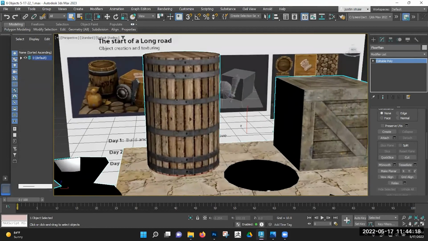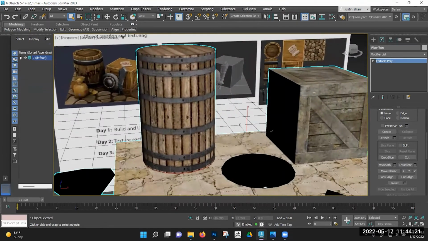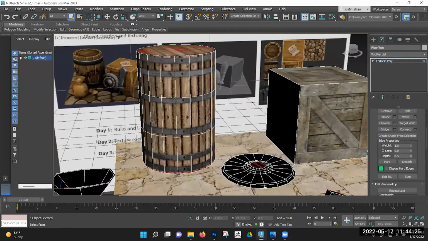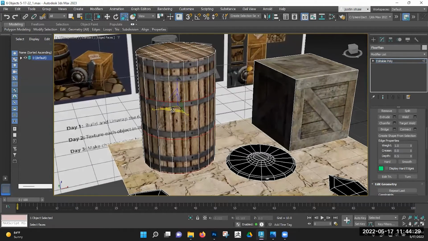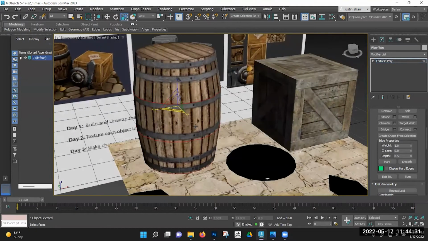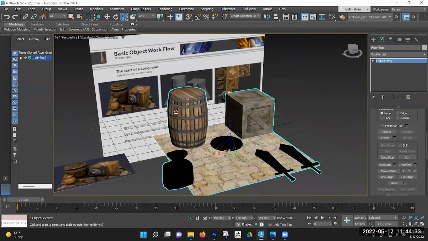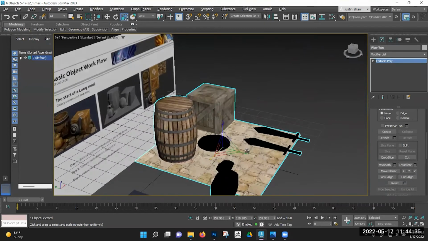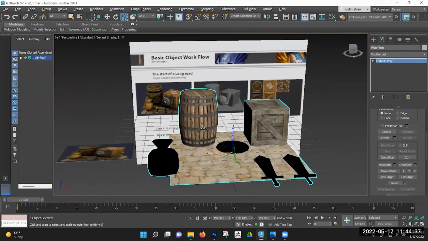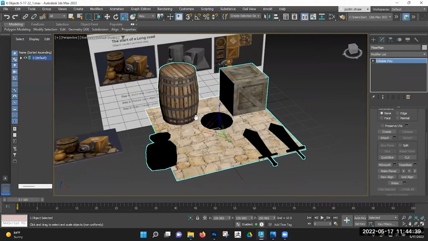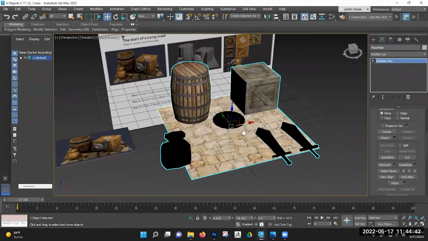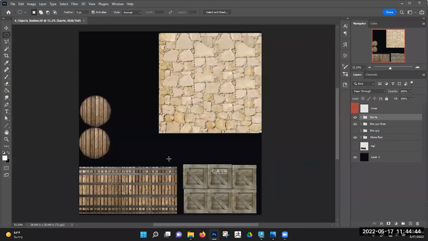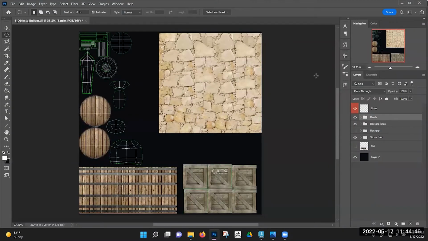The reason why we laid this out without the bend in it like it is here is because I can come back now, double click here, go to scale with R, and I can just pull this out. Unwrapping an object that's bent like this is actually quite difficult, but it's really easy like this and very easy to texture in Photoshop. Now I'm going to go back to Photoshop. I'm going to texture the rest of it.